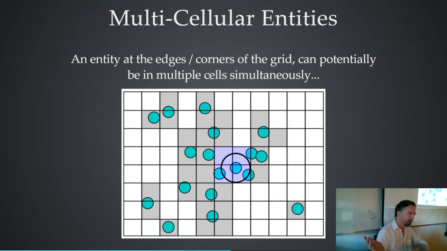And in consoles where memory allocation is a big pain, you wouldn't want to have to allocate 4 times more memory than you need just in case everybody ended up standing at the corners, right? You don't want that. So I tend to go for just registering in one place so that it's constant memory usage, and I'll pay the price of having to search over a slightly broader area when I'm doing my collision checks. So that's what I tend to do.